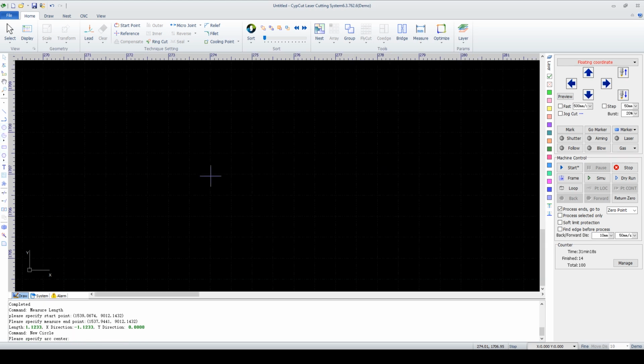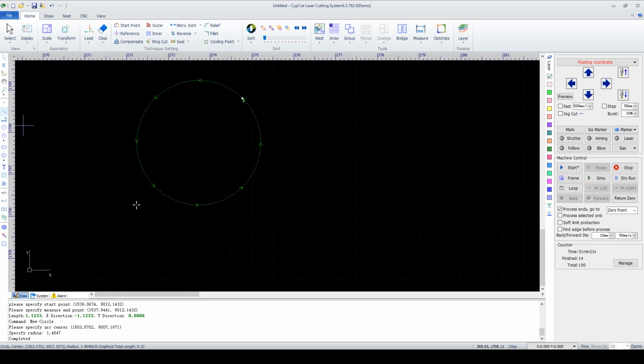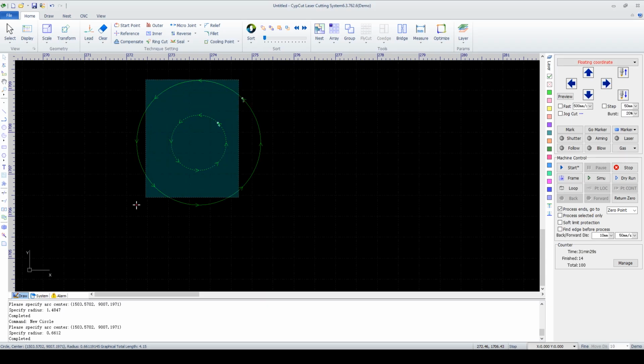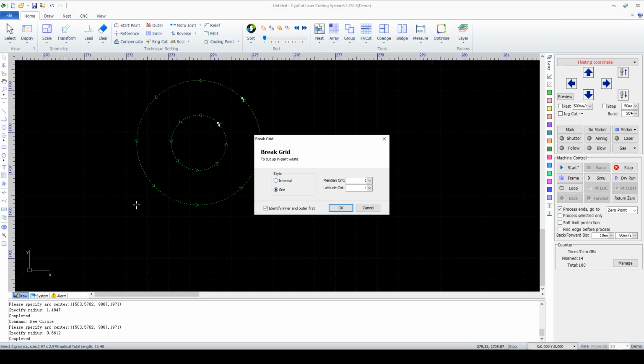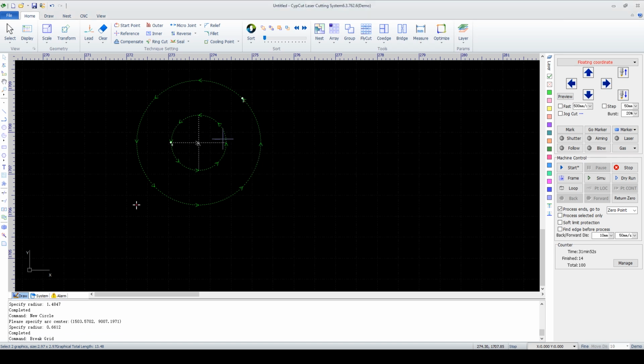Now let's draw a new graphic. Now we use this break grade, and normally we use grade mode and set one line for meridian and latitude respectively. And then we have the grid line.